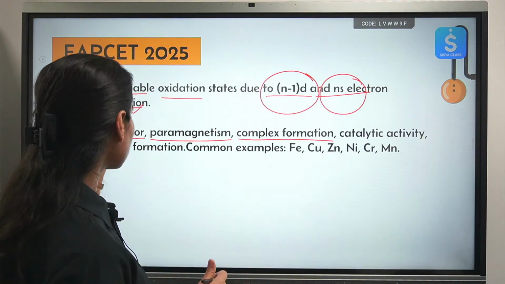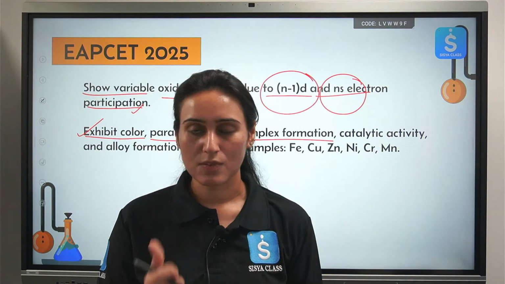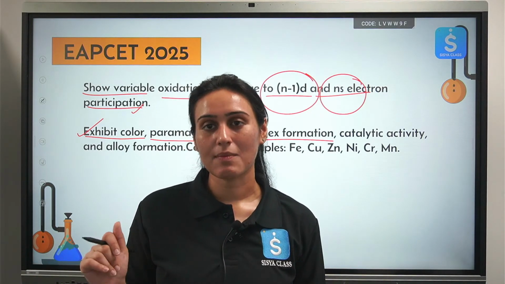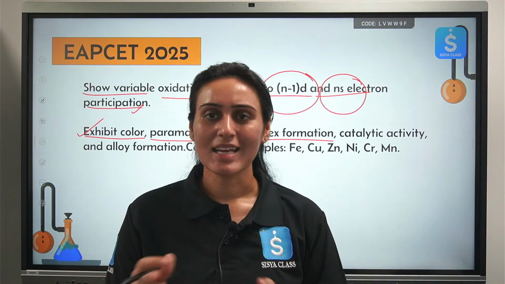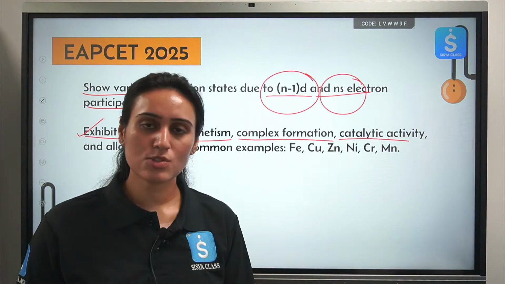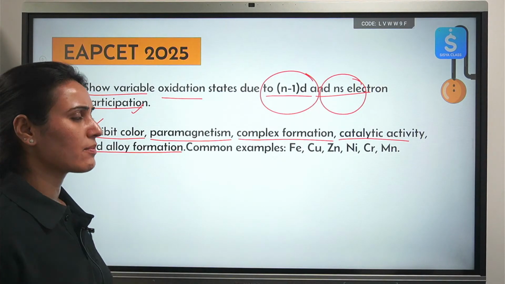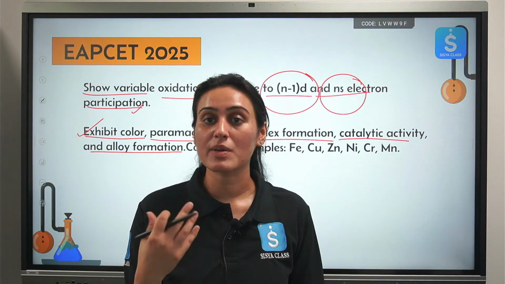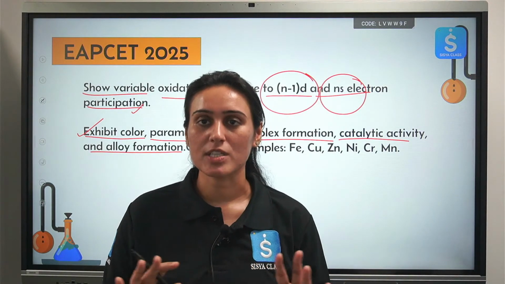Okay. So that is a key property of D block elements, that they exhibit color, not all of them, but if they have unpaired electrons for sure, they are paramagnetic. Again, if they have unpaired electrons, then only you can call them paramagnetic. If they have completely paired up electrons, they will become diamagnetic. They will not show color in that case. Okay. Then they are going to show catalytic activity. Alright. And alloy formation is also possible with your D block elements. We have covered questions based on alloy formation also in metallurgy. If you all remember, extraction of metals and metallurgy, we have covered questions based on that as well.